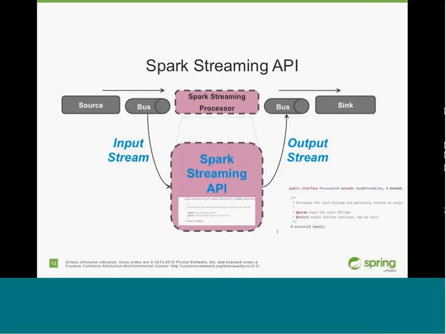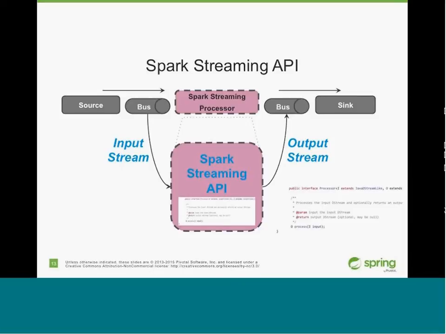And when you implement the processor interface, you can either implement that using the Java Spark streaming API or the Scala Spark streaming API. And then we have all of the infrastructure code to handle either one when you deploy that. So what's happening with XD when you deploy one of these modules is we're basically decorating the code from that interface that you've provided, and we're wiring it up and acting as the driver process. So on an XD container node, you have a module running like any other Spring XD module, but that module's job is to be the driver.